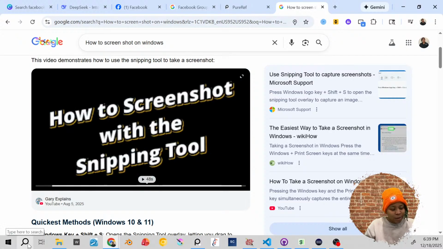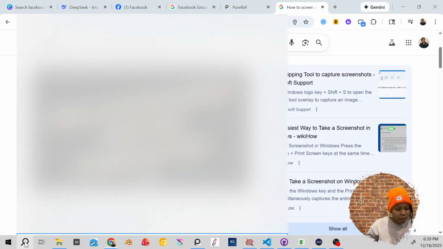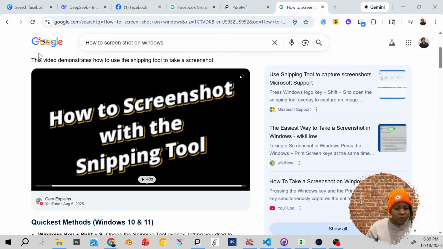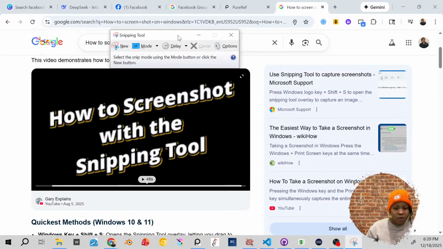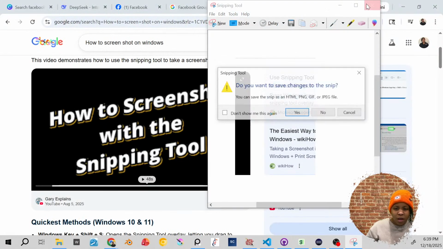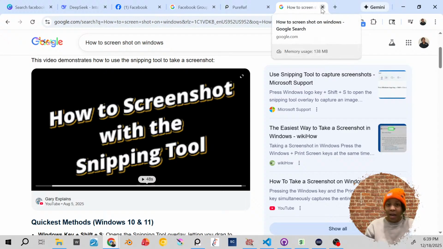I'll pull up the Windows pane here. I hit the search and it's called Snipping Tool. And I use that. You can click on Snipping Tool and here it is. You can hit new and then bam, there you go. Or copy it. Right now I'm just using the shortcuts, but it's super easy for you to take advantage of the resources that we already have. That way you can learn while you're doing something. Okay? So if you don't know how to do that, go ahead and just Google it or AI it or whatever.